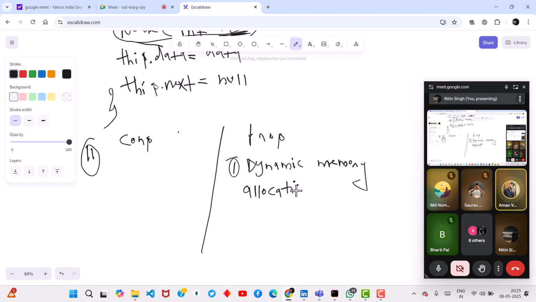Sorry to interrupt again, Nathan. I had a confusion. Do we need to explicitly declare that this.next is equal to null, or is it null by default? Basically, sometimes you have to specify this thing, what will be the adjacent node of that. So we are just assuming a situation where I may or may not have a node. And if I have a node, that node will be the single entity of that linked list. Makes sense, Aman?